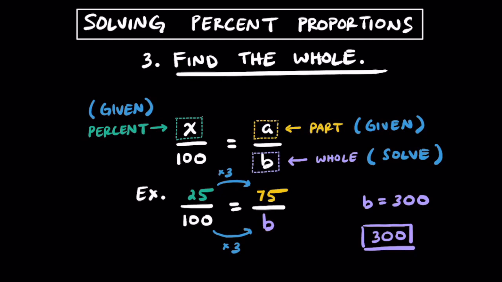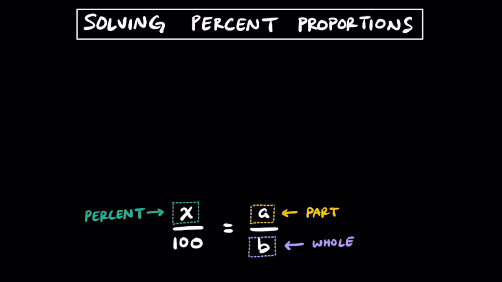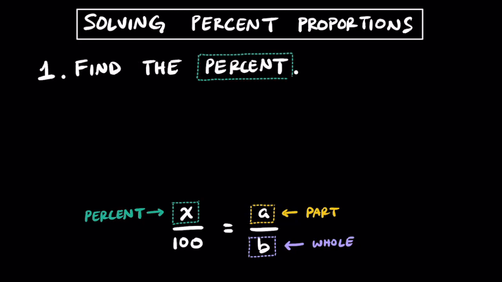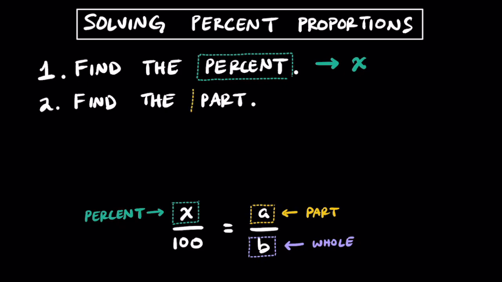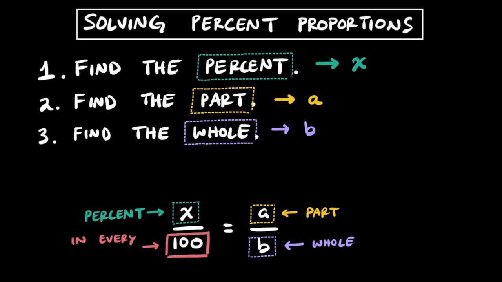75 out of 300 represents 25%. To find a lot of success with these types of problems, I strongly encourage you to try to remember what you see on the screen. Both ratios on the left and the right are part to whole, and there's always going to be 100 underneath the percent. In the rest of this video, we'll do practice problems finding the percent (x), then solving for the part (a), and finish up by finding the whole (b). Keep in mind that 100 is going to be at the bottom in every proportion.